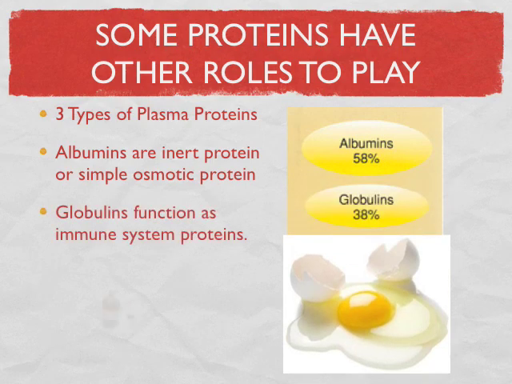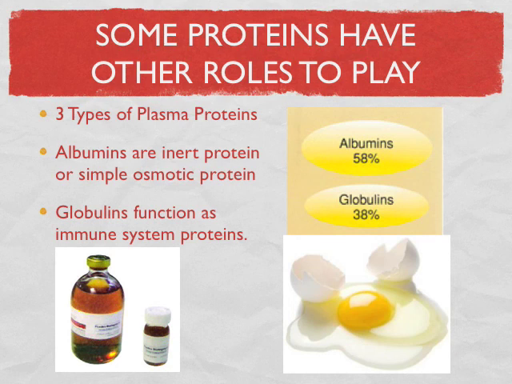The second one that you see here is called a globulin. There are actually several types of globulins. They all have functions within the immune system. The liver produces them in an effort to fight infection and disease. There's globulins called alpha, beta, and gamma globulins. We will sometimes give a patient an injection of the gamma globulin protein if their immune fighting ability is compromised somehow. So albumins for osmosis, although all of the proteins function osmotically, but globulins in a secondary way are ones for the immune system.